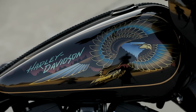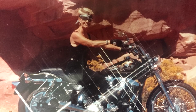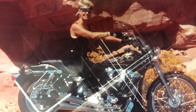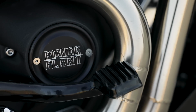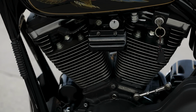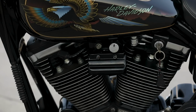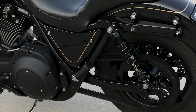All these years, it's withstood the test of time, and I get a lot of questions, a lot of compliments about it. As far as what she modified still on the bike, if we're being honest, I'm not sure much is left. You know, it was the 90s. She had tons of chrome on the bike. Everything was chrome and everything was shiny. So when all that came off, we powder coated a lot of it so that it would have more of a blacked out look. Obviously, we weren't touching the tank. It was lacking some pinstripes. So Bondo took everything and matched the pinstripe, which is kind of a flaky gold.